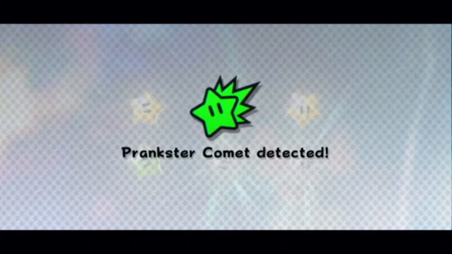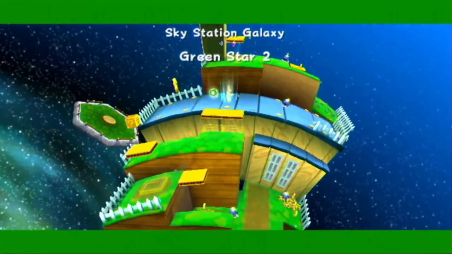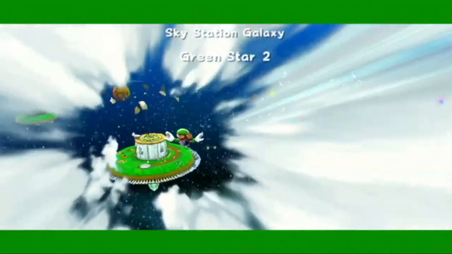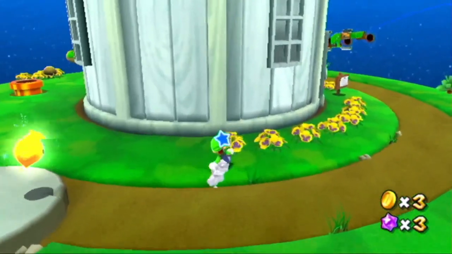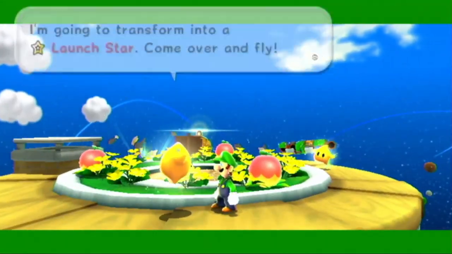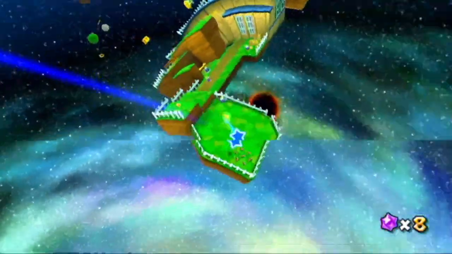Alright, next one. Green Star 2. And it's the same intro. So Green Star 1 and 2 are based on the first mission, the Pete Reed Piranha one. So to do this faster, what we can do is we're just going to speed run these. So we can literally just speed run these.